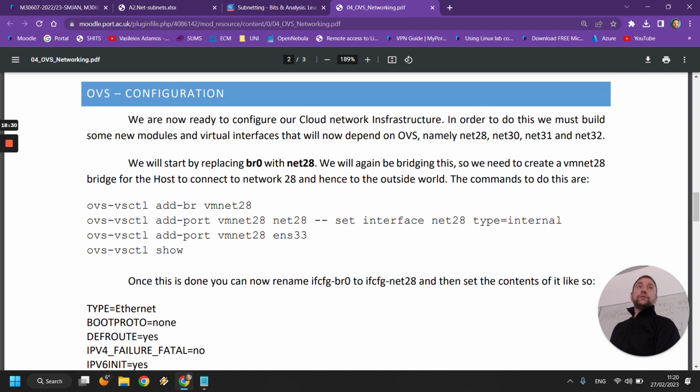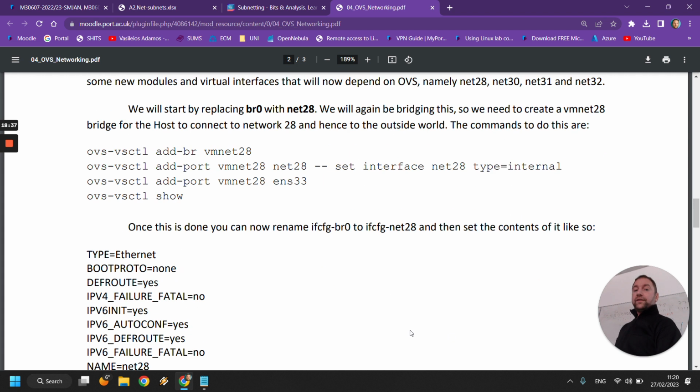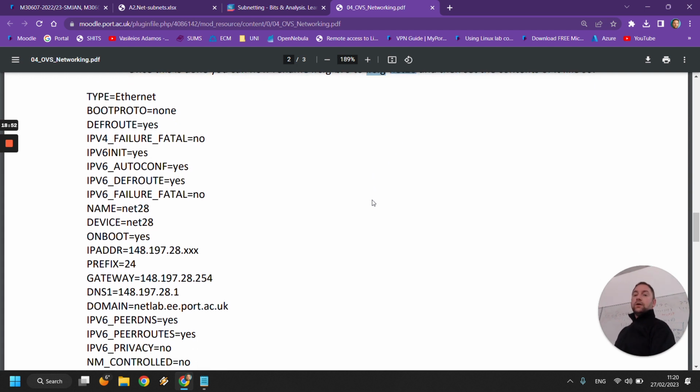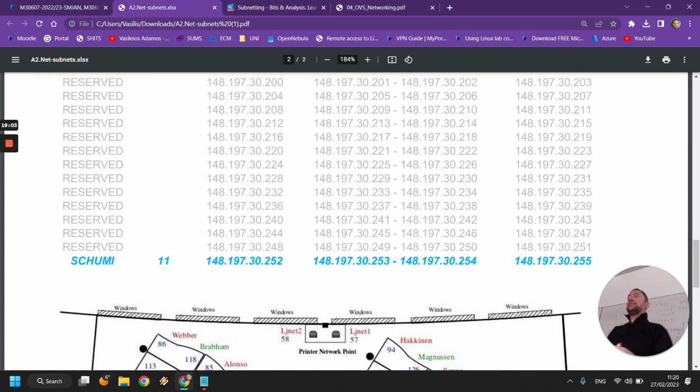So I'm going to have this set of commands for networks 28, 30, 31, 32, and creating the config files, just like I've created here ifcfg net 28. I will also need to have net 30, 31, 32, which is the file zone that we're working on at the moment. If I'm making this example for my computer at the very end of this, my first usable IP address is 253. So I'm going to have 30.253, 31.253, 32.253. They should all be the same because they are the same address but on a different subnet. So different IP address really.